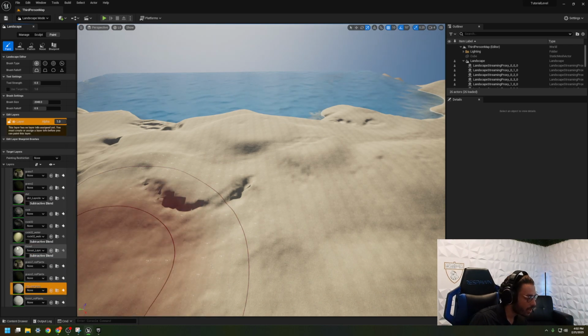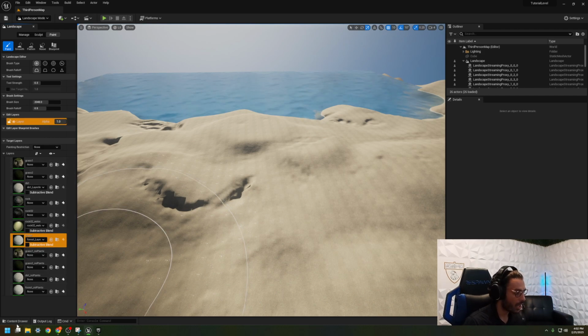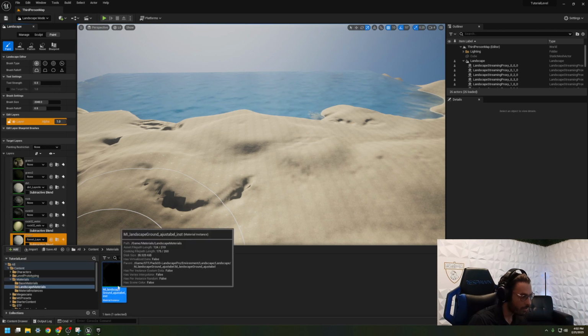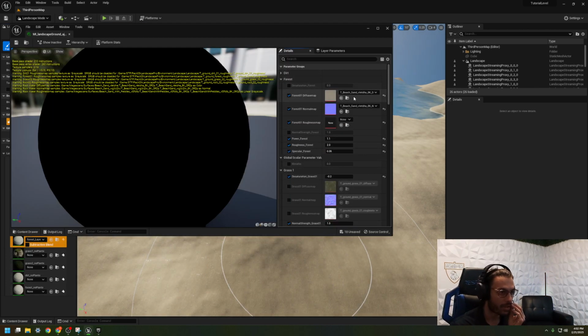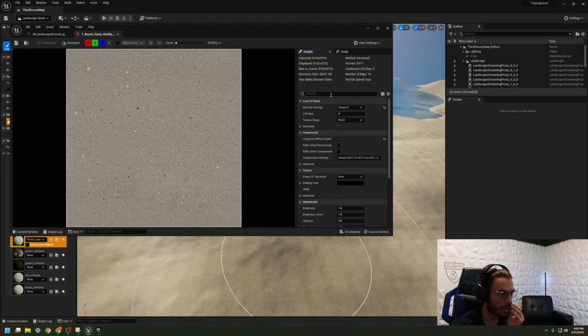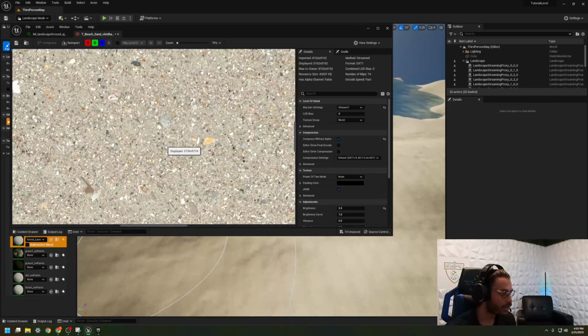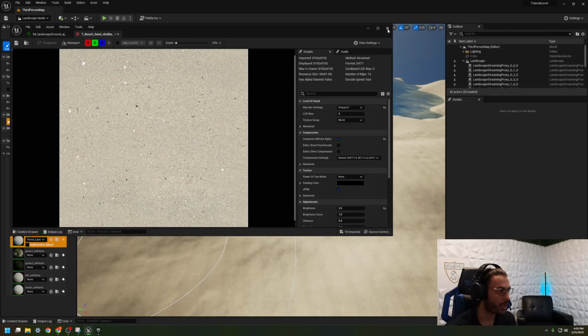I'm actually going to come here to the forest layer. Yeah, let's go to the forest layer. All right, so looking through here, this is what I have assigned to the forest layer. I'm going to click into the texture here, which is this one, and change the brightness a little bit so it's a little bit brighter. We'll give it a second. I doubled the brightness, so now it's going to be a lot like lighter sand. You can really see some of the definition in the sand there, some of the small little pebbles. So go ahead and save that.